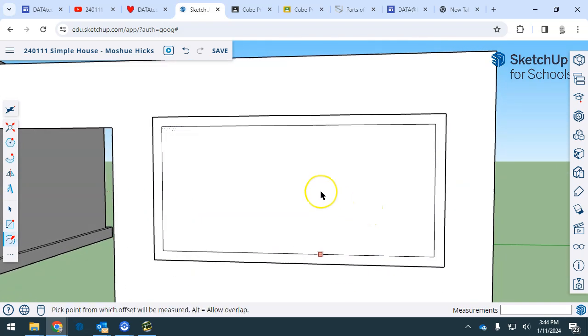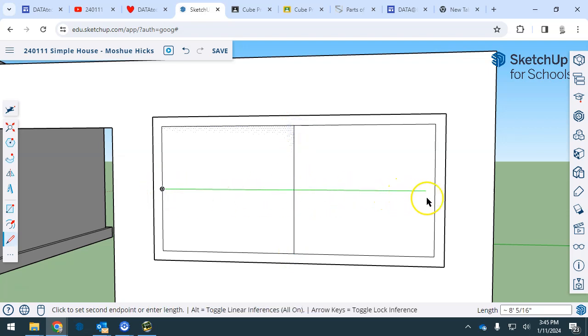Now we're going to create the 4 panes of the windows. I'm going to press the L key to draw a line, and it will help us find the very middle of that line. So I'm going to draw a line straight down to the other one, or up to that one, and I'm going to divide it in half again. And that gives us a 4-pane window, but not really, because if this is glass and this is glass, what's going to hold it in place?